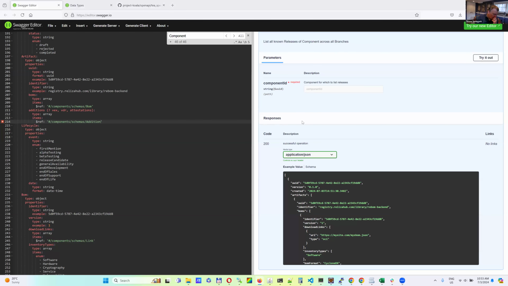Yeah, I think it goes back to choosing the right nouns. Yes. If I look at the code response over here and I see bombs and I see inventory types, that's kind of where we are with our own mental model as a group.